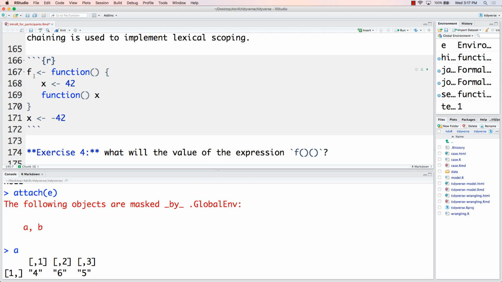What we have in our hands is this function, which has as its body just, tell me what the value of x is. And it has the enclosing environment of the function that created it, which is still around in memory, even though the function has returned. So that function that's created carries a context. Yes, it carries that memory.